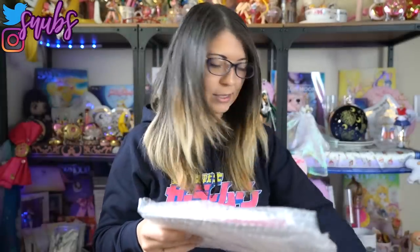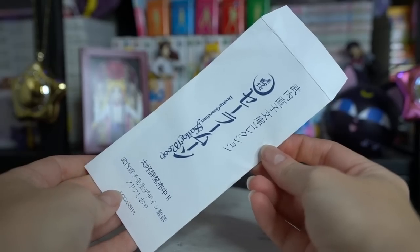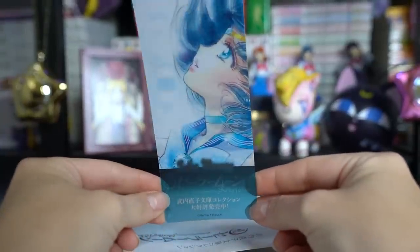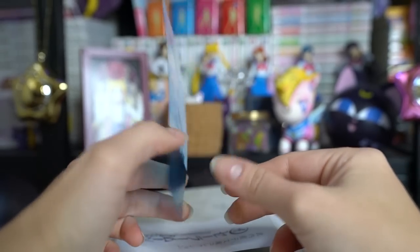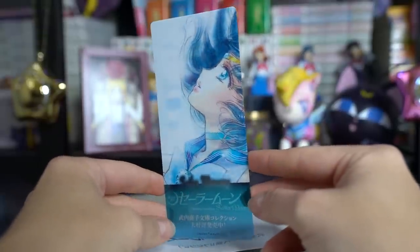You can tell I have some plushies already and some smaller things. Let's start with box number one and the sole reason I decided to purchase something from there — it was because of this bookmark. I finally found her! This is the last bookmark I was trying to collect to finish off my Bunko manga bookmarks, which were blind boxed. Sailor Mercury was the only one I did not get. I'm super happy I found her at Mandarake — I believe she was 2,000 yen, which is like $20. These are really hard to find, so I was very happy that I finally finished the set.